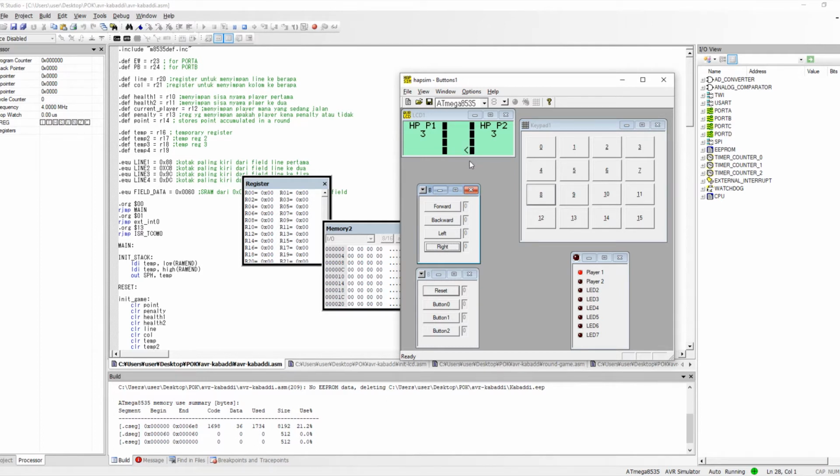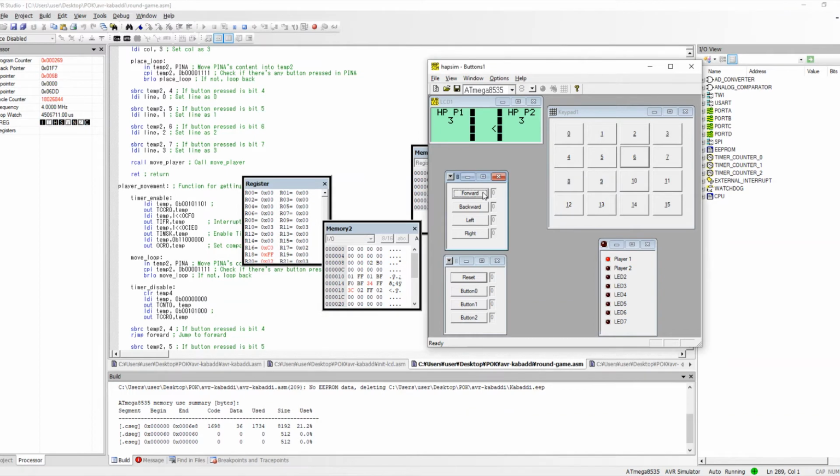After the attacking player places their player, quote-unquote, the game will check if there's any trap or point in the square that the player chose. If there's none, the game continues and the player can choose where to move next. There are 4 types of movement a player can do: forward, backward, diagonal right forward, and diagonal left forward. The player must keep moving until the player reaches the leftmost column, in which if they press forward, they will finish that round. The buttons in Hapsim are a little finicky, so you may have to press them multiple times before they register.